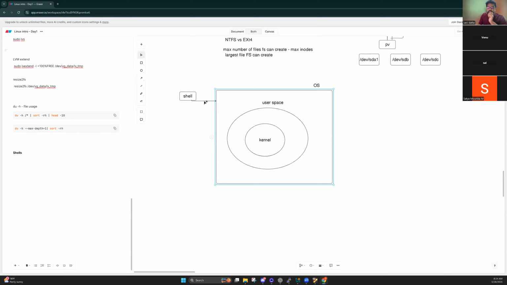We have different types of shells. We have the Bourne shell, the Korn shell, that would be KSH, and we have Bash. And we have C shell. Most of the places we use the bash shell, or KSH sometimes.